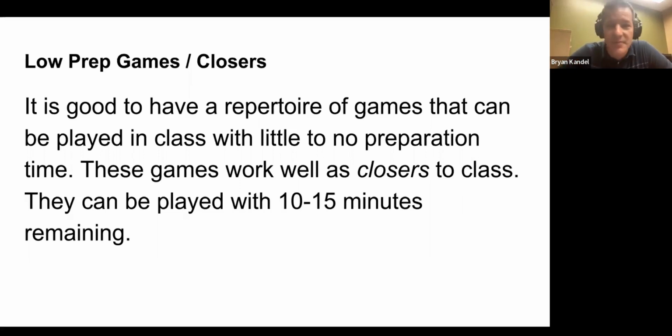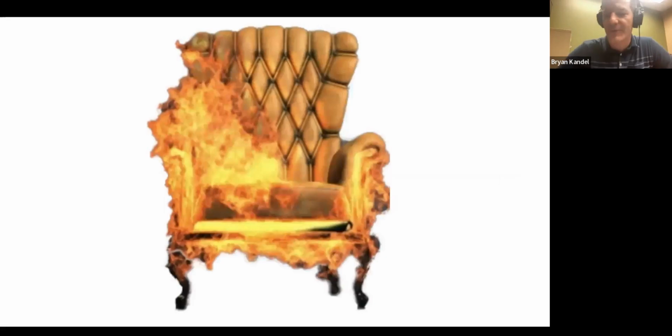They can also work for the entire class time if you want, but I like these ones because they require little to no prep. Now, they might take some prep when you first create some things, but then at any moment you could pull these out and use them. So let me show you the first one. The first one we call in Spanish la silla caliente, the hot seat.